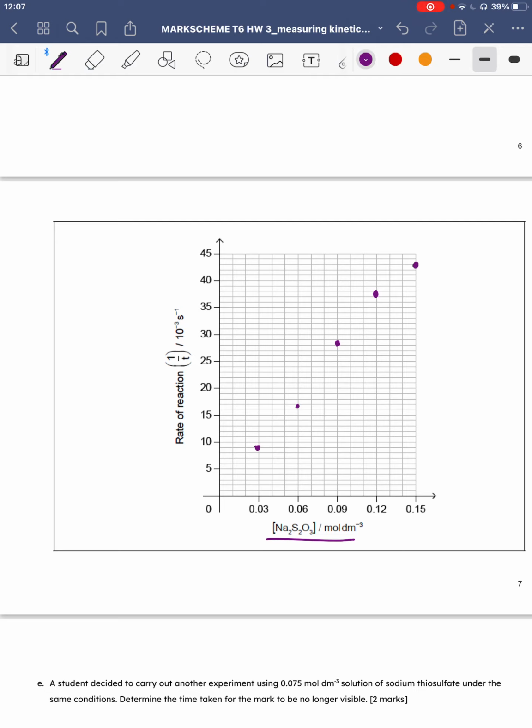So you need to plot the points and then draw a best fit line. You do need to use a ruler to draw the best fit line. So I'm finding a line where it feels like most of the points fit. If I were to go way down here, for example, I'm not intersecting with really any of the points. Up here, I'm not intersecting with any of the points. So right here, I'm right in the middle of those points. You do need to use a ruler in order to get that mark. If you do not use a ruler, you don't get the mark. So make sure that you do that correctly.